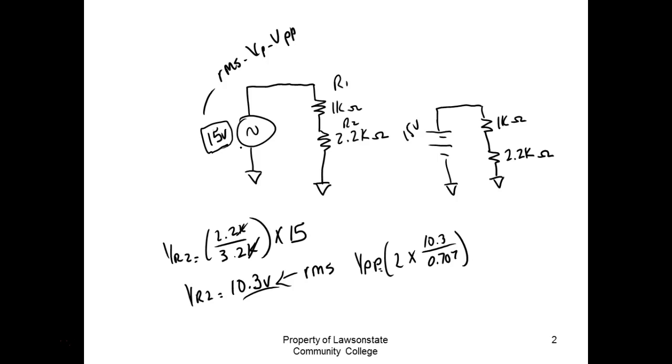And so if I saw all my answers in peak to peak, I'd convert my voltage source right off the bat. Well, I'd do what? I'd convert it to peak to peak. And then it says, okay, what's the voltage across R1? I wouldn't have to do any more math because I've already got the answer. If they want the answers in peak, then I just wouldn't multiply it by 2.